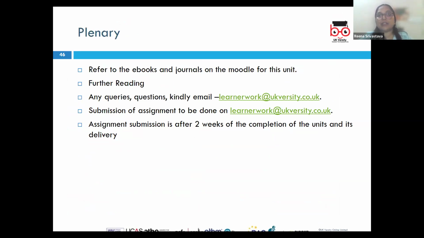This kind of self-reflection will help you become a more effective leader who can inspire others, who has the ability to handle tough situations, and who can guide the team towards success. This is an ongoing journey, but by regularly checking in on your progress, you can keep growing and making a positive impact on those around you. I hope you have been able to follow through with the discussion. This brings us to the conclusion of this session as well as to the conclusion of this unit.